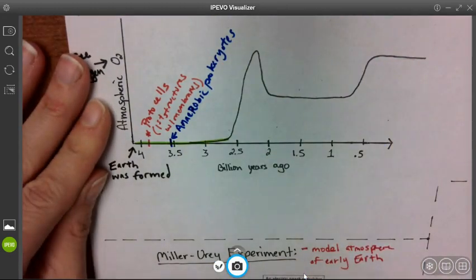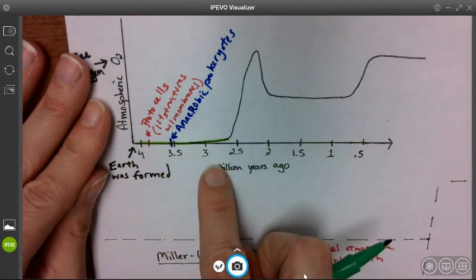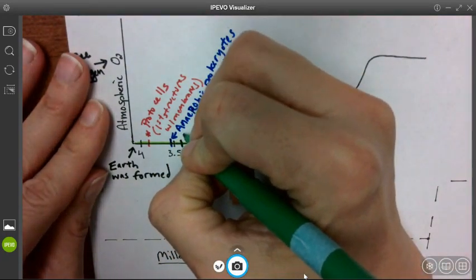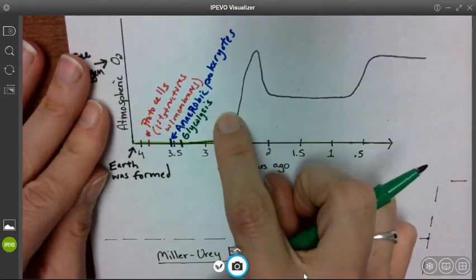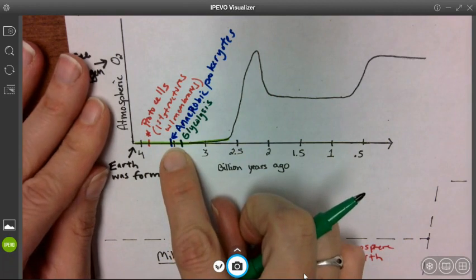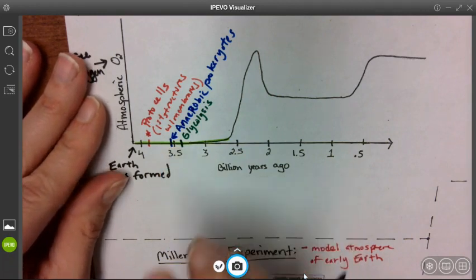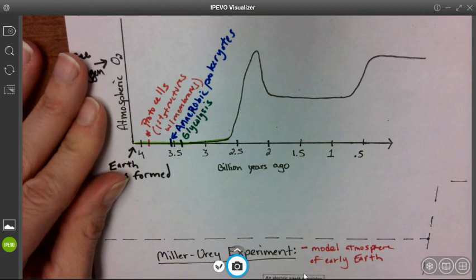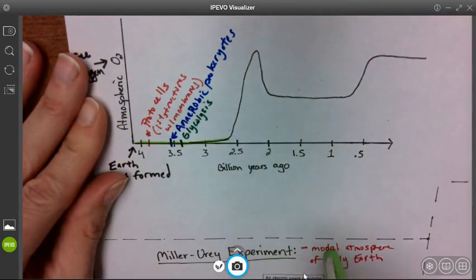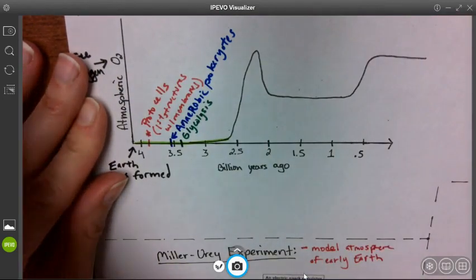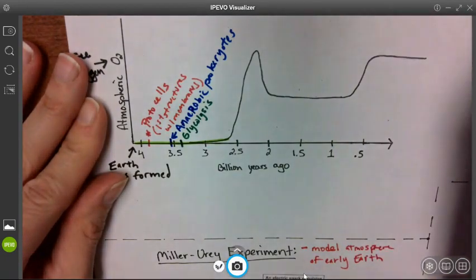Then scientists think somewhere between 3.5 and 3 billion years ago, we had the evolution of glycolysis. One of the reasons scientists think glycolysis evolved so long ago is because it is a highly conserved process that's kept the same across kingdoms and domains. So it makes sense that it evolved early so that all the other organisms that evolved afterwards had that process of glycolysis.